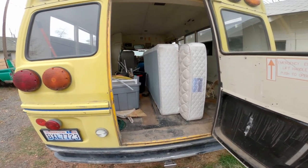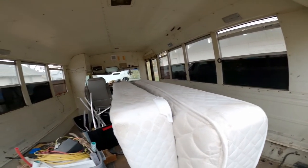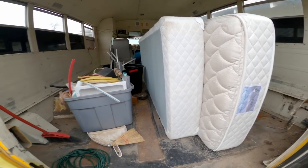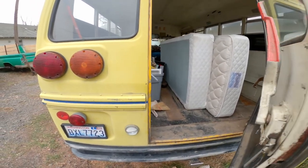But he pretty much gutted the interior, getting it prepped to be a camper. Even got a bed ready for it, and some electricals and all that sort of thing, prepping it to be a camper.